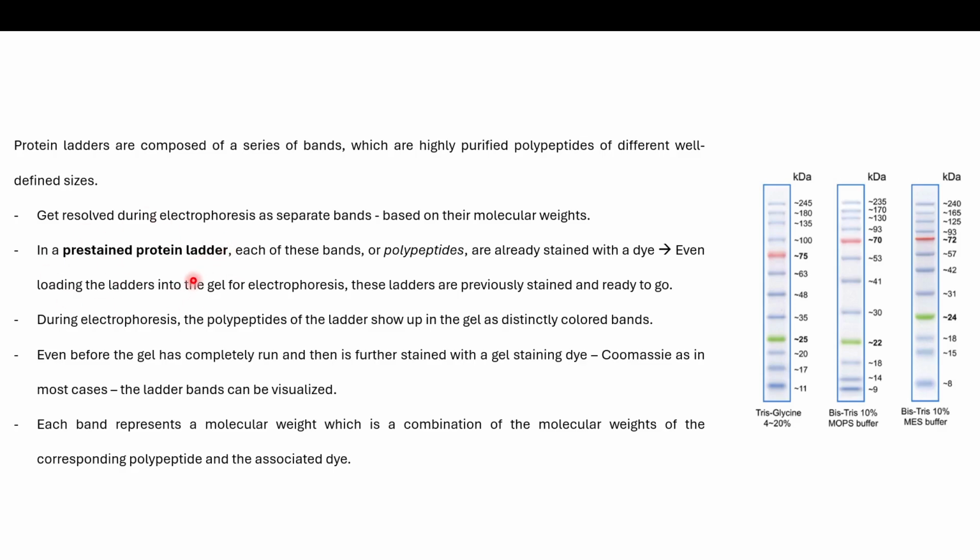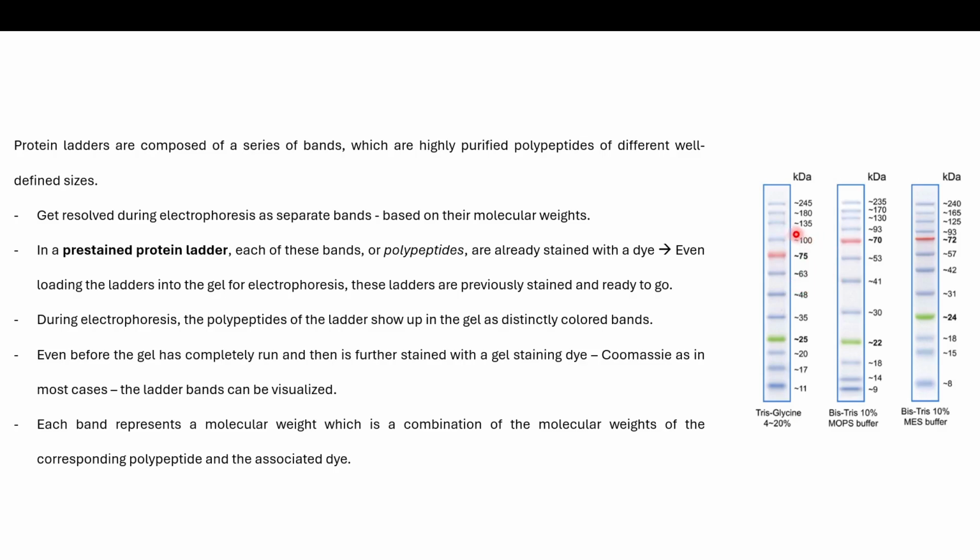Now pre-stained protein ladders also have multiple polypeptides of defined sizes, but these are already stained. When you are running your sample during electrophoresis, like we talked about the tracking dye, this is exactly how you see it here in the picture. This is exactly how it is visible on the gel when the gel is run. You have to stain the gel to see your proteins or band of interest, right? But after staining, this will give an idea of the molecular weight of the protein of your interest.